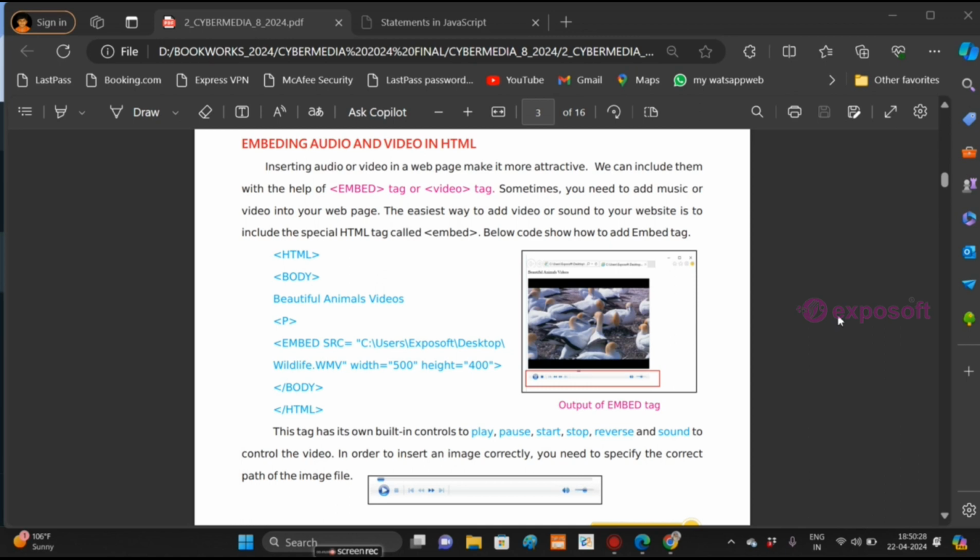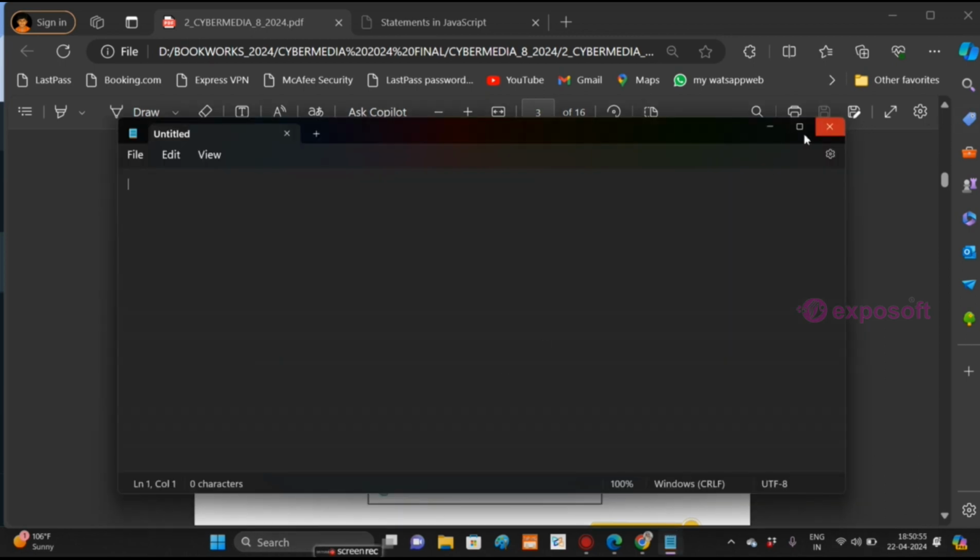So let's see how to add the embed tag in an HTML document and how we can get the output with a video in our web page. Let's see. Here I open Notepad, then write the document program.